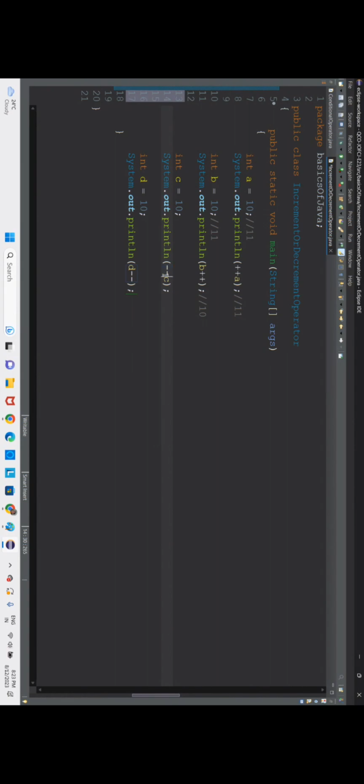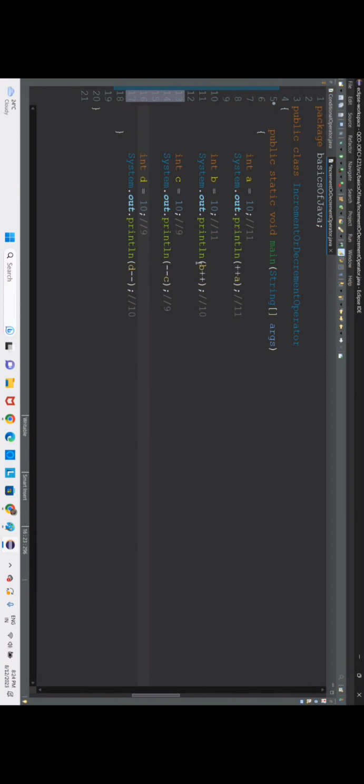Minus means you have to reduce by 1. Plus means you have to increase by 1. So first, what is the operation? Minus, that means you have to reduce by 1. 10 will become 9. Then come back, now use the value of variable c. Currently what is the value? 9. So here you'll be printing 9. Now come here, d is equal to 10. So d-- is there. First the variable has come first. So currently we have to use the value of the variable, 10. Now since minus is there for the variable d, you have to go and decrement by 1. It will become 9.